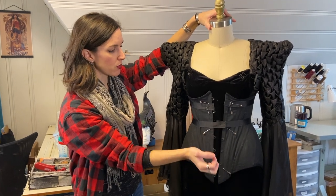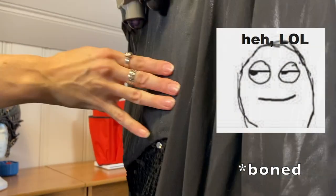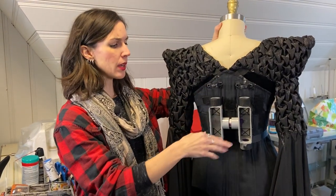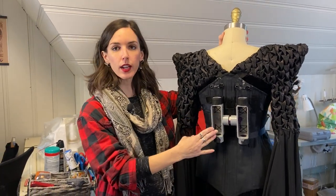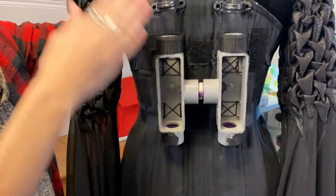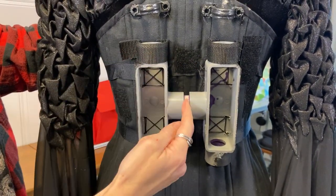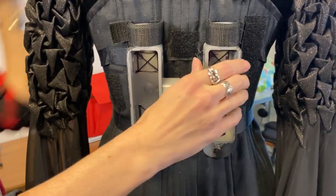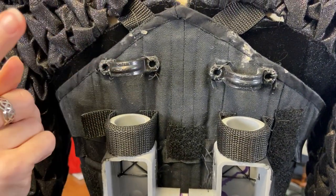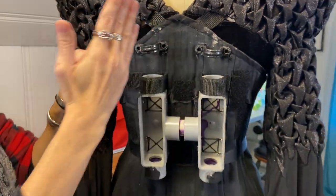The corset itself is made of two layers of canvas with steel boning, a steel busk in the front, and bound off with bias tape. There's more boning in the back because I wanted that to be really rigid. For the wing attachment hardware, I went to the hardware store and stood in the PVC conduit aisle — I used two conduit boxes, cut off the plate to make them as flush to the body as possible, and added a piece of plastic conduit holder hand-stitched onto the corset to help keep the wings from pulling back.